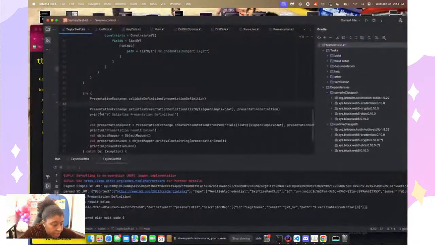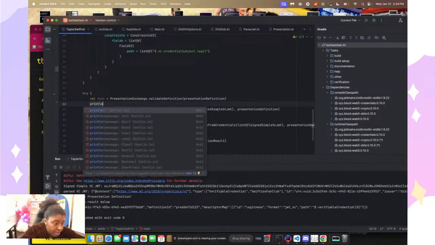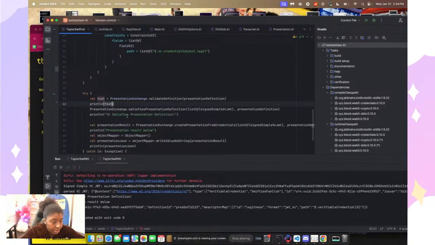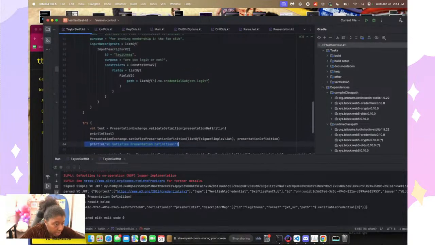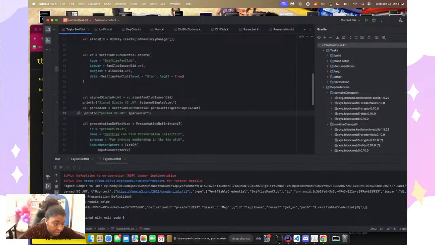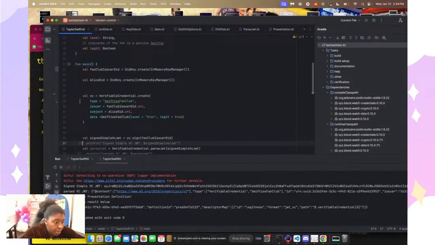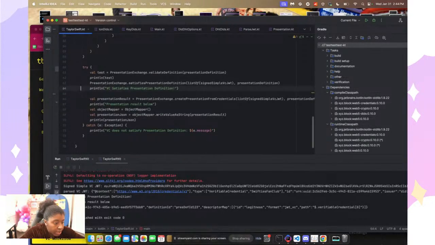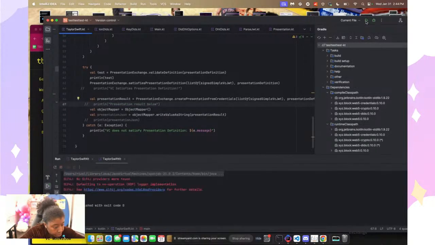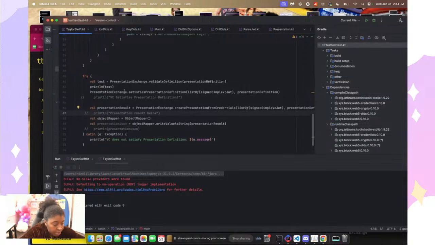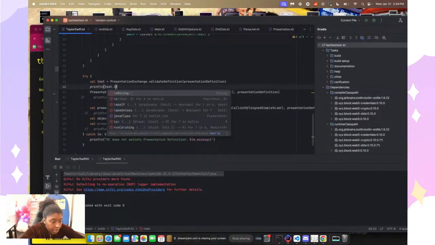All right, let's see if it does that in Java. Val test equals, and then print line test. I kind of don't want to print some of the results we have just to not distract me. So I'm going to comment this out, comment that out, and comment this out, comment this out, and comment that out. All right, run. You just say Kotlin unit. What about .toString?